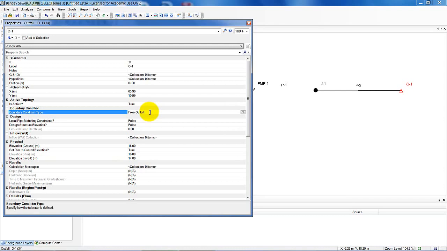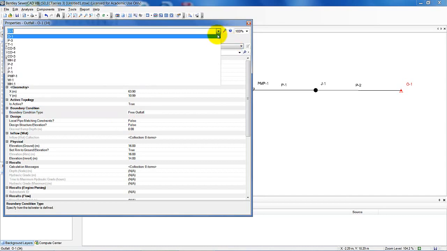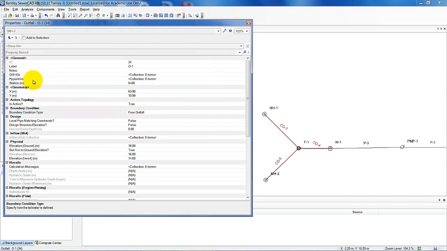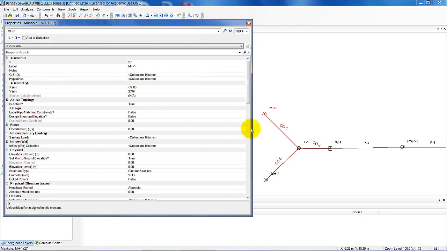I'm going to progress on to the manhole data for table 3-2. I'm going to click over here, come over here to manhole number 1. You can see it's highlighted. And now what I'm doing is I'm going to come over and my ground elevation is going to be 11.1.